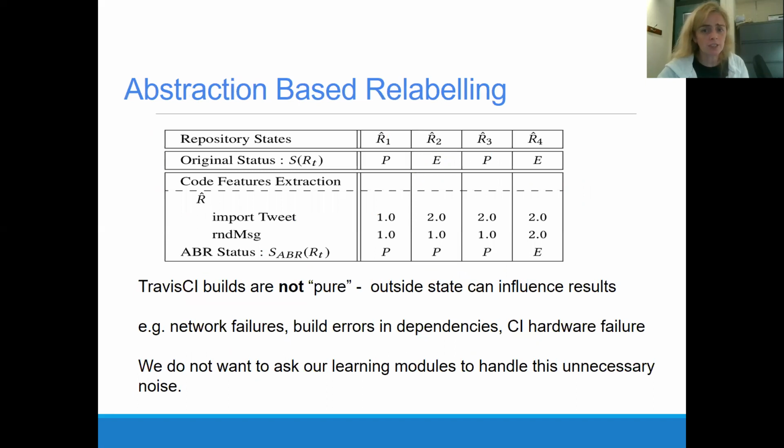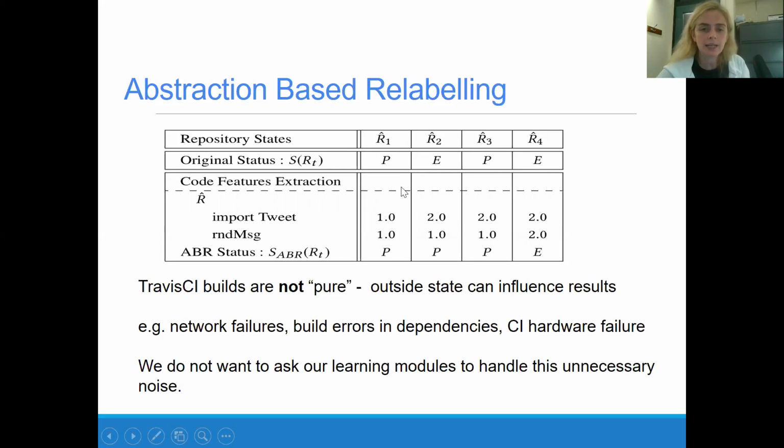Now, once you know what our abstraction is, let me briefly explain what abstraction-based labeling is. You can have many repositories, right? Let's currently focus on, say, four. If you look at their original status, the first one managed to pass, so it successfully built. I'm not talking about tests, I'm just talking about build. The second ended up in error, the third one passed, and the fourth one also ended up in error.